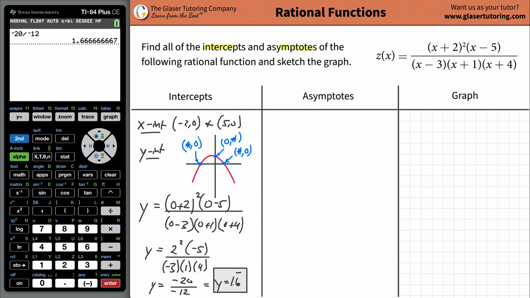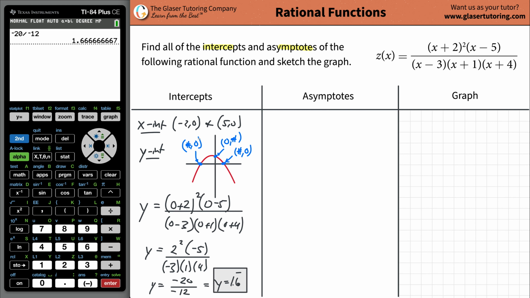But thinking about this quickly, remember, this is x plus 2 squared, so it's almost like if you didn't have the square there, you would have another x plus 2 term. And then you would take the x times the x and then times the x eventually. So you'd have x cubed on the top. That would be the highest power of x in the numerator. Same thing goes for that denominator. The highest power of x after you do that distribution is going to be an x cubed.